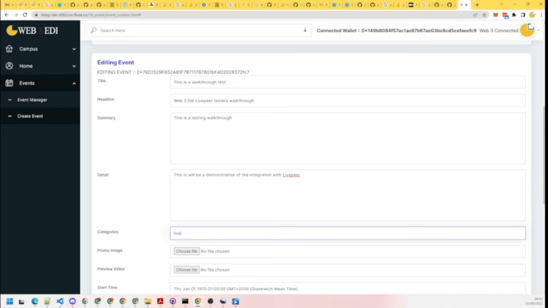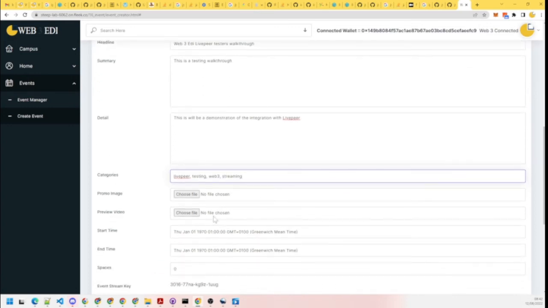So for example, here we're just going to put Livepeer, testing, Web3, and streaming. These will be searchable on the campus in future, but we haven't worked on that functionality because it's quite complicated, so it's out of scope of what we are doing.